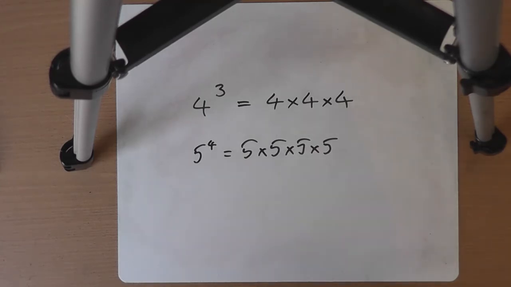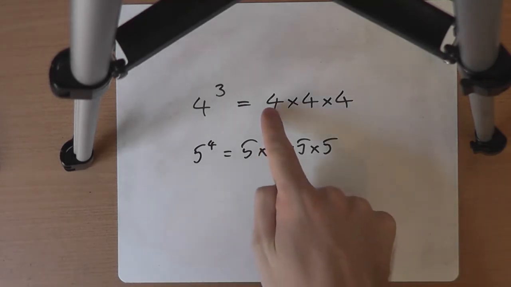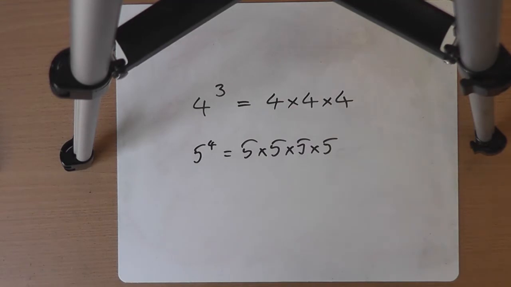For small numbers with small powers, we could probably do that without a calculator. Something like this, 4 times 4 times 4. We could probably work that out without a calculator. If we were asked to work out the value of 4 to the power of 3 then, 4 times 4 would be 16, and then times that by 4. We might go off to the side perhaps, and 4 lots of 16 would be 64. But for larger numbers or larger powers, or even sometimes if they're being generous, smaller numbers and small powers, we could turn to our calculators.